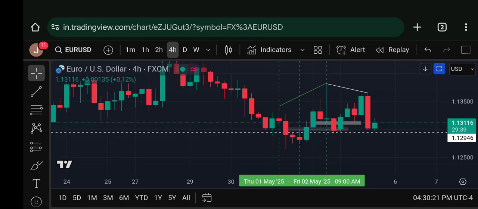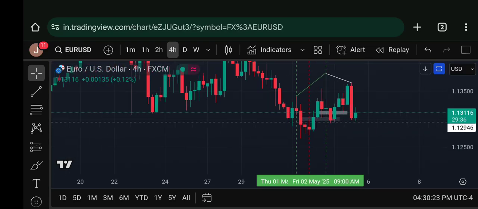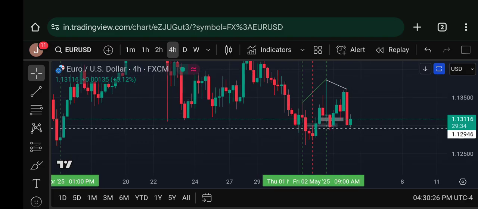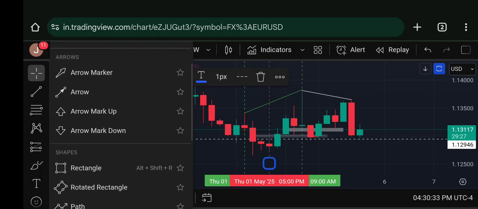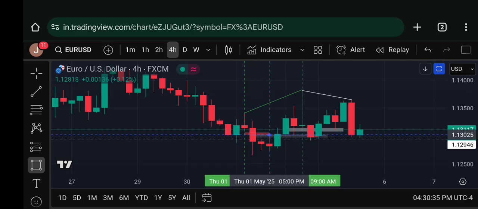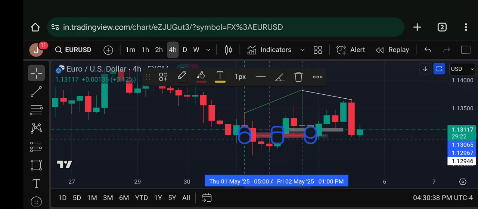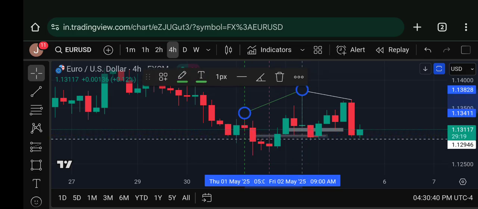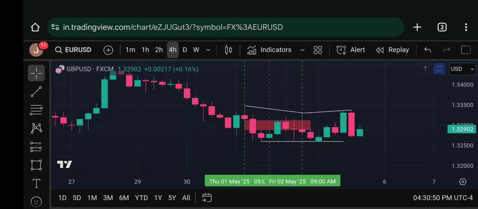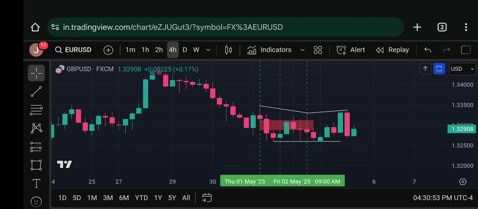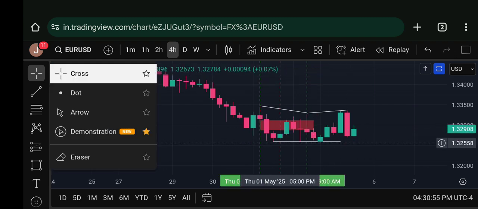Hello folks, I'm back with the video. Yesterday I was showing you a trade where this fair value gap got disrespected and made a buy side liquidity sweep by going upside, that is here. So there was an SMT where this made a buy side liquidity sweep, and this GBP/USD respected the bearish fair value gap and made a sell side liquidity sweep.